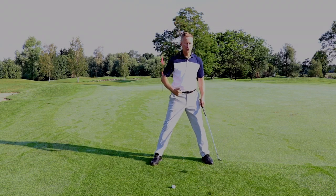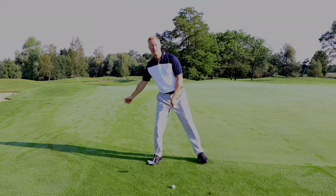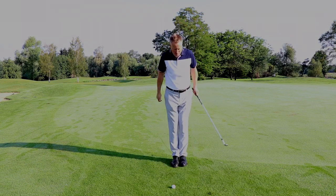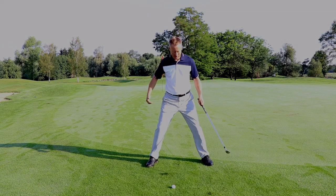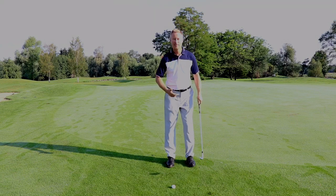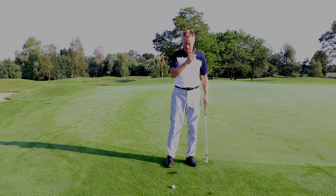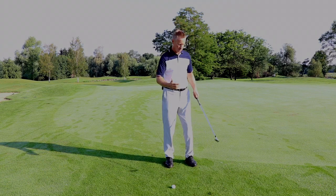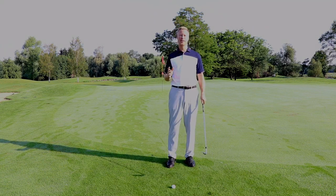like this on a short shot, because you just know that the body's going to move all over the place like this. I would much prefer to see somebody stood completely close together rather than wide apart, because as soon as you do this, the upper body is nice and quiet. So take a nice narrow stance. You can have it slightly open if you want to. I generally tend to stand pretty much square on. Too much open is also a problem, so just stand slightly open if you're going to stand open.